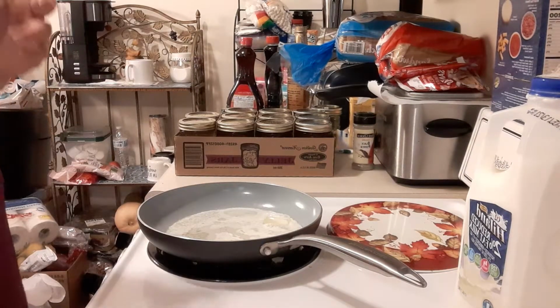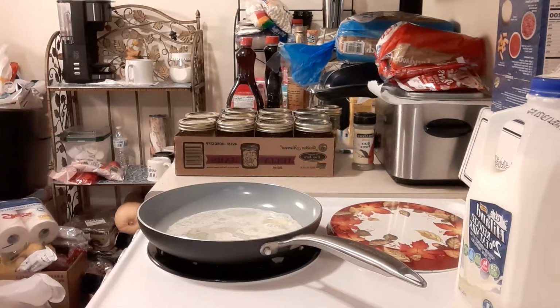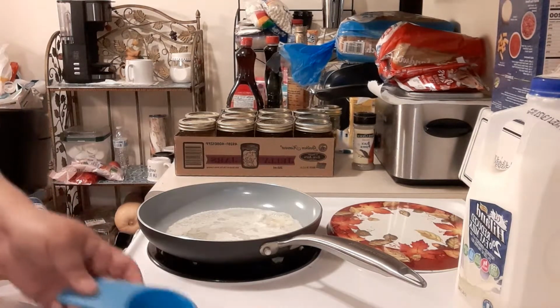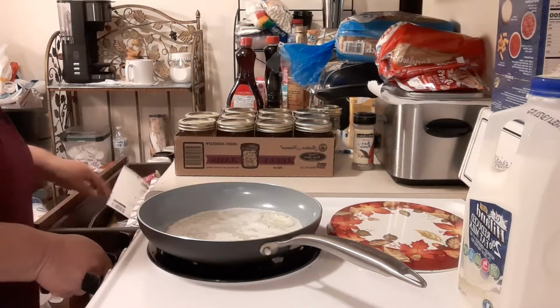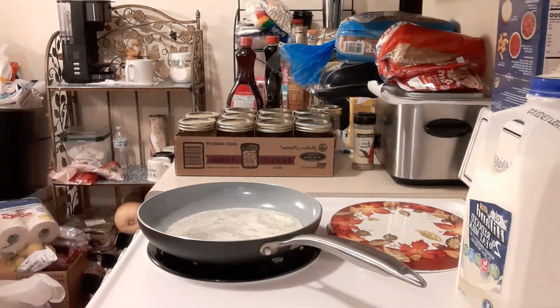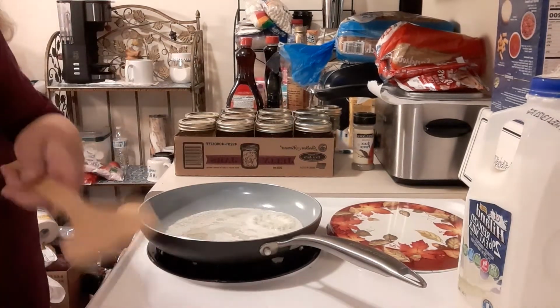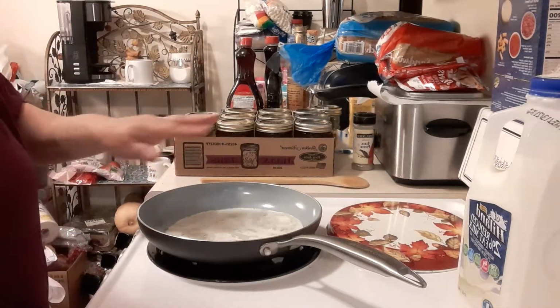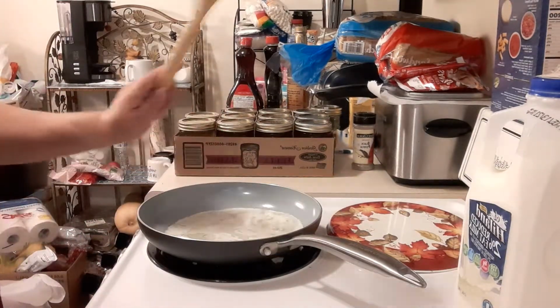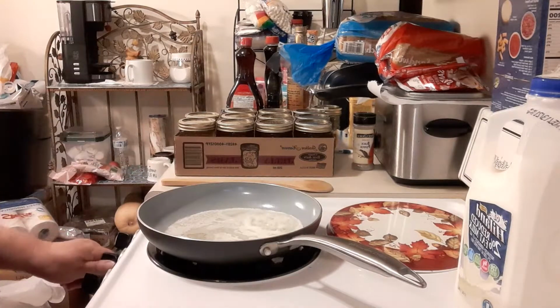And then you're going to want flour. You don't need a whole lot of flour. And you're going to need, well, what did I just do with you? I just put you away. I'm using a wooden spoon because this is one of my new pans. This is a ceramic pan, so I'm using a wooden spoon, definitely.